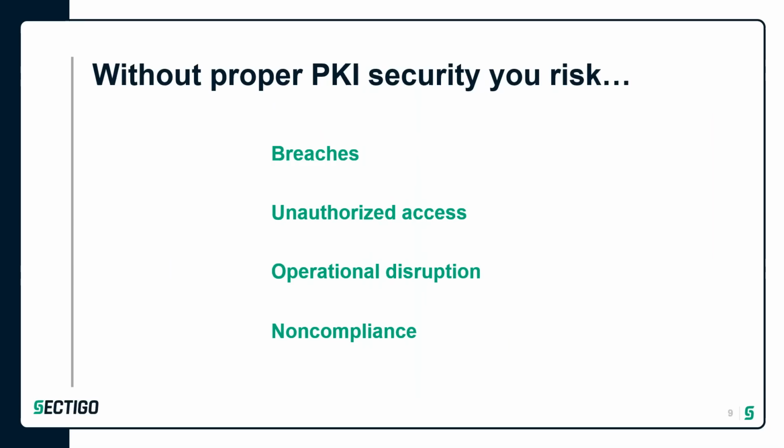So where's the risk? I listed some things that can happen here, but let's talk a little bit about the risk of having poor or sloppy PKI that has been forced upon you, running on these mission critical systems. Well, the top one on your list: breaches or unauthorized access. If the bad guy is able to somehow get control of a certificate authority, and if your CA is just some open source thing that's underneath a desk or wherever it happens to be running, even if it's just in the cloud, how are you protecting that?